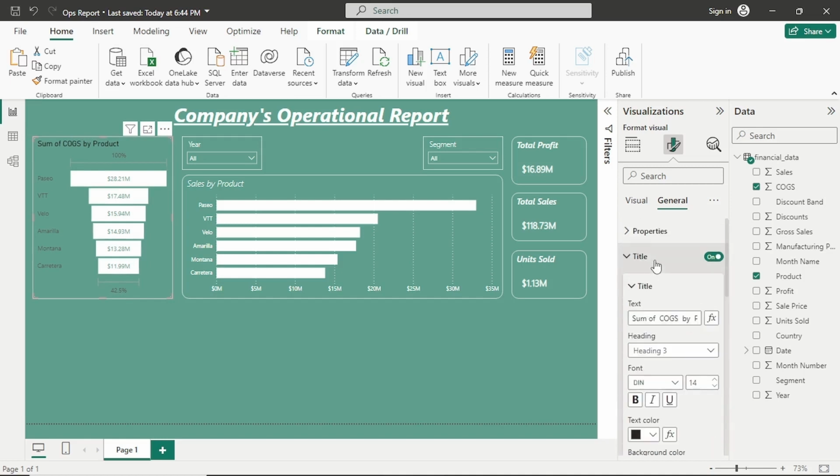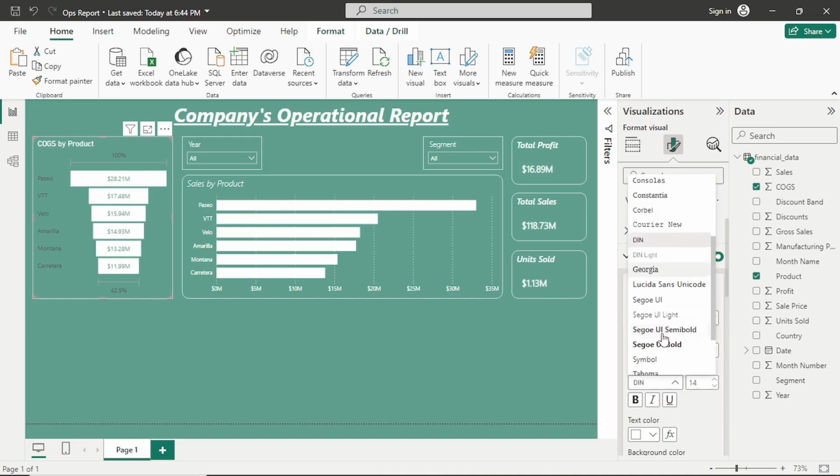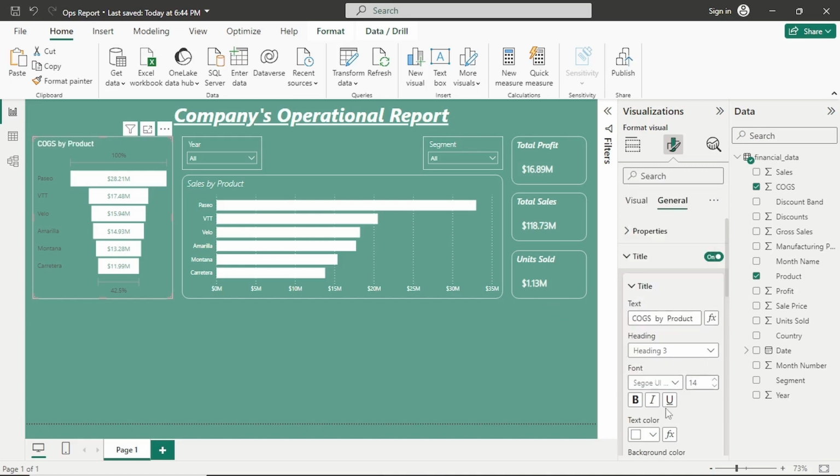Then we can also deal with the title of our visual. I will change the font type. Okay, so let me address something on this bar chart. I'd like us to have data labels inside. So just go back here before I forget.